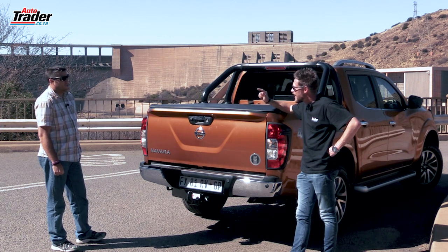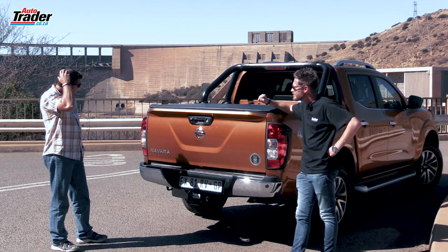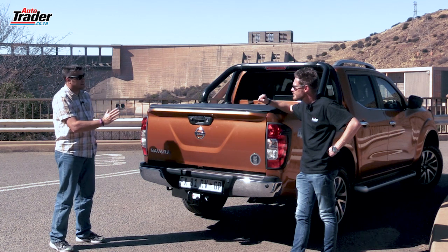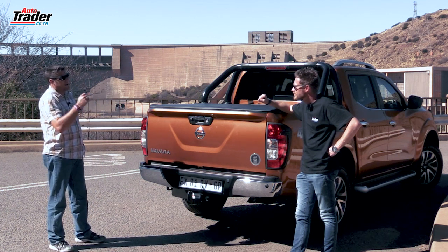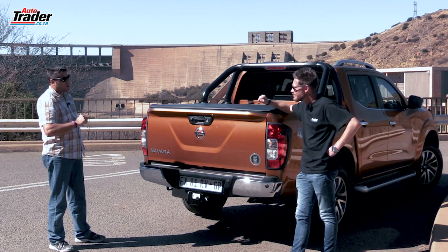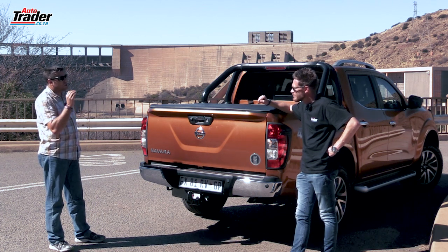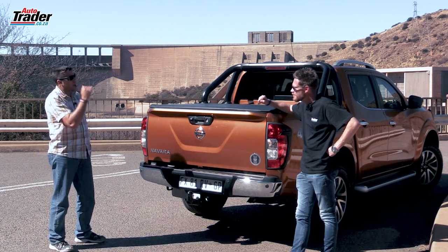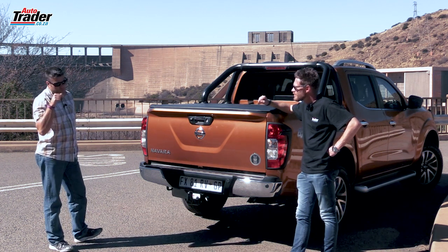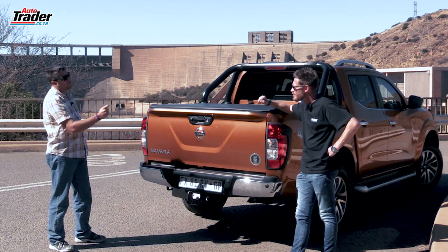So, right. Rank them. Well, I'm going to upset a lot of people when I say this, and I'm not just saying this for the sake of saying it, the Navara has dethroned Hilux. The Ranger is coming in at a solid third, but the Triton is nipping at its heels. The Isuzu KB is the most capable, but sadly lacking in a little bit of refinement. And the bottom of the list is going to be your BT-50 and Fiat Fullback Professional.